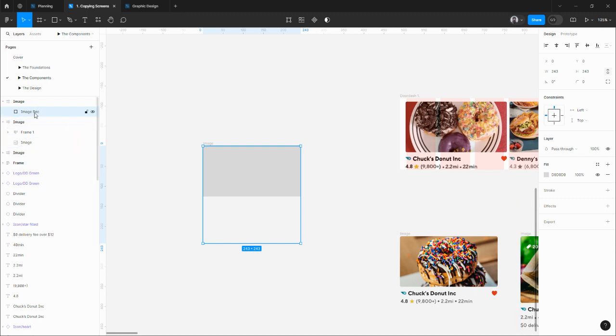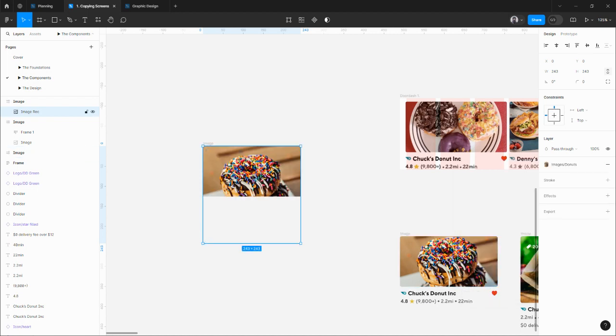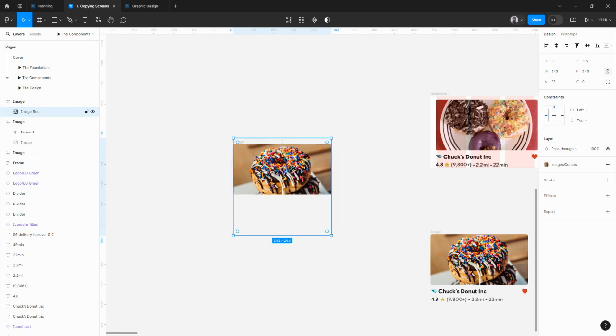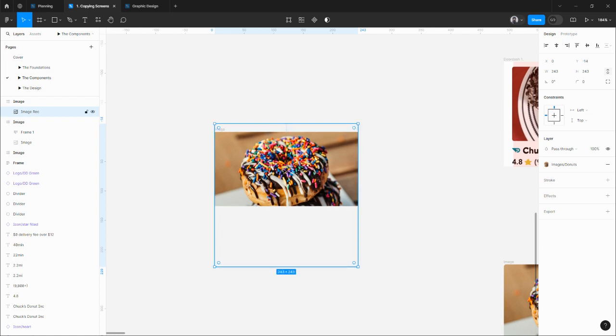So I am going to use the rectangle I placed within, because the images I saved were square, but now I need to use them in rectangle form. So I'm going to find my donuts. Here they are, and place them where we want them, like moving them vertically so we know where exactly they should be.